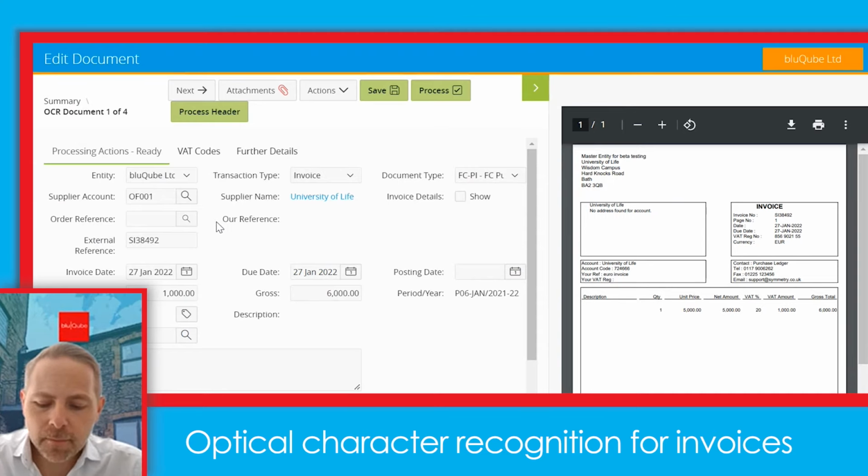That's the thing that is really time consuming, isn't it? Going through and entering everything manually, picking a supplier, keying in an invoice number, and then keying in line by line and all the values. If all of that data is already there and you're only doing a visual check against the invoice image here, then that's probably more pleasurable work, and it's going to be a bit quicker as well, isn't it? So yeah.